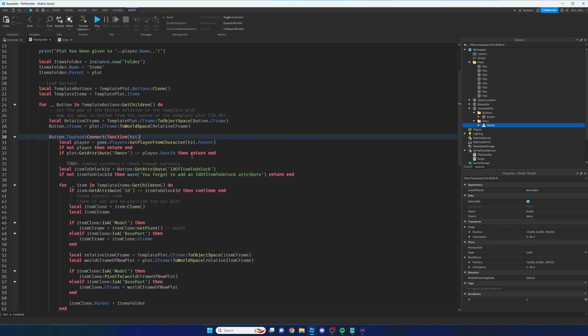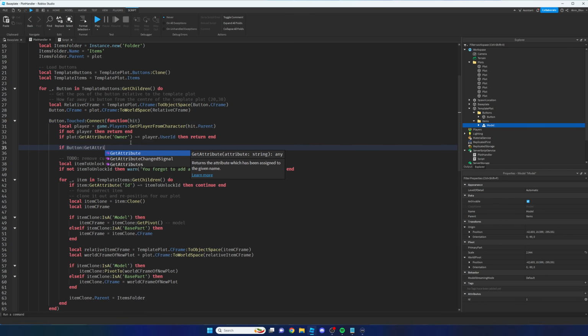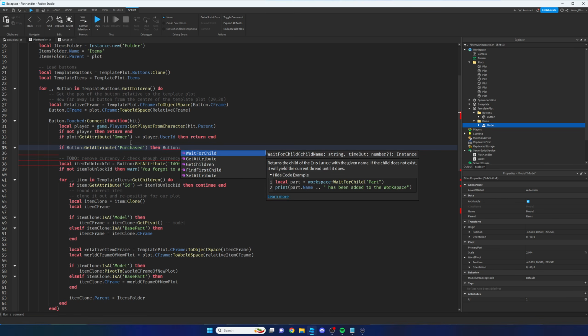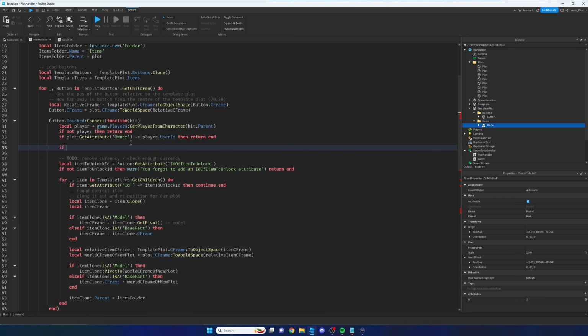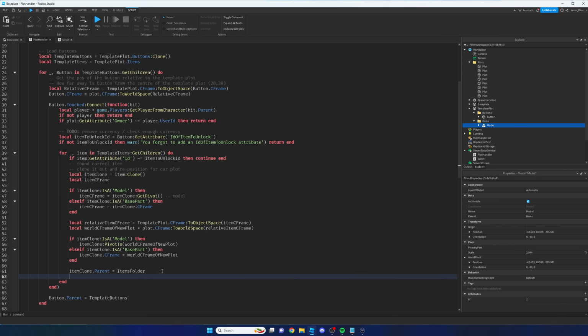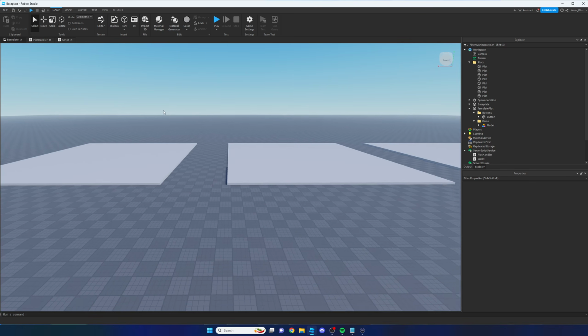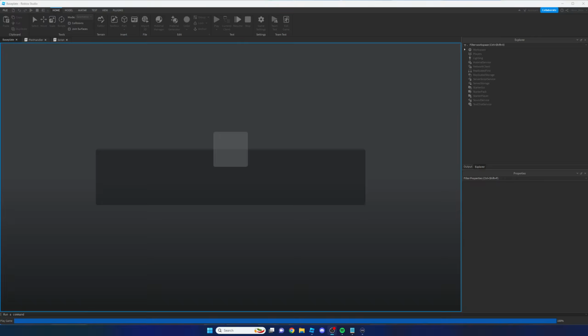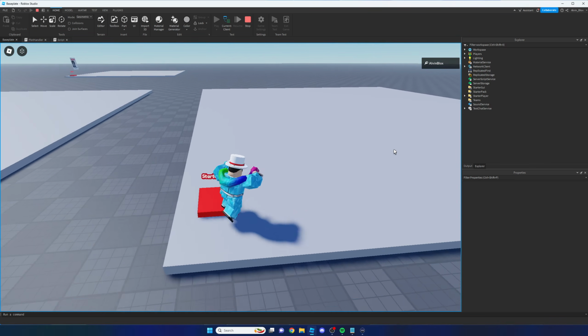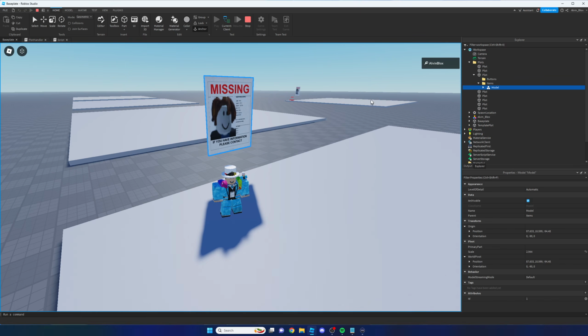And then we can just say, if button:GetAttribute purchased, then button... well, in fact, what we could just do instead is, get ready for this, we can just say button:Destroy, and that will remove the button so you can't step on it again. And then I'm going to go back over to our plot. Okay, I'm going to step on the button. There we go, we have our model, the button has been destroyed, and would you look at that, there is only one model in the game.